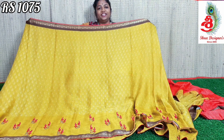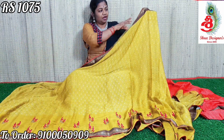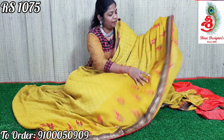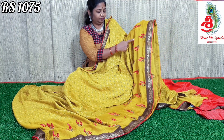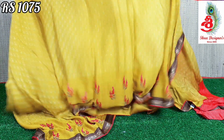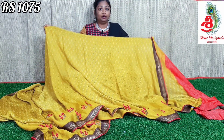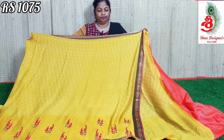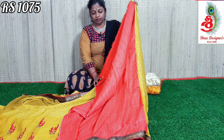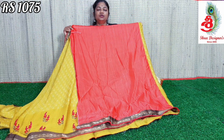Next color — it is a mehendi green color saree with brown color lace. In the lower part, you will be getting pink and red color threadwork. The saree combination is very good. The saree has a beautiful pallu, and the work starts from the beginning. The saree comes with a pink color blouse. Price only ₹1075.